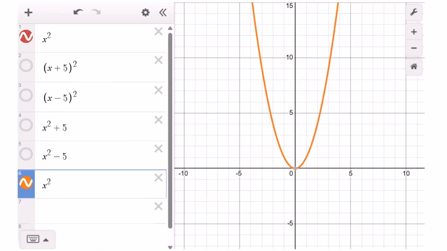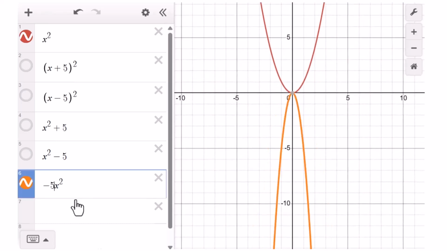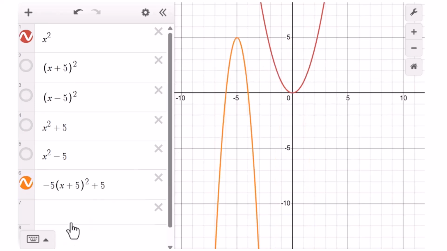What happens if I make it negative? Ooh, it flipped it over. Look at that. It made it a mirror. Okay, that's cool. All the same rules are going to apply. A larger number, even if it's negative, is going to make your parabola skinnier. If we add numbers, it's going to slide them up. Okay, what did this thing do? It's negative, so it's going down. It's got a 5 in the front, so it's skinnier. I added 5 on the inside, so it backed up to the negative 5. And I added 5 on the outside, so then it went up 5.